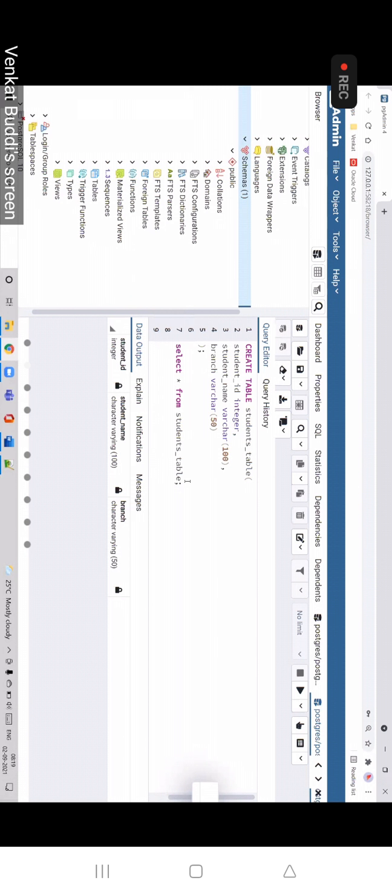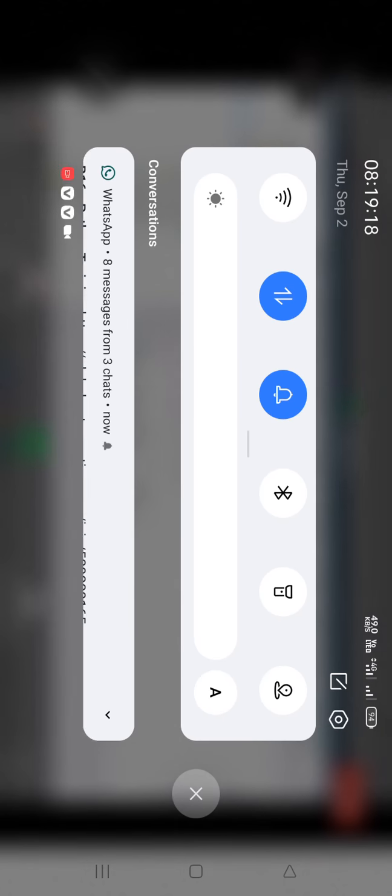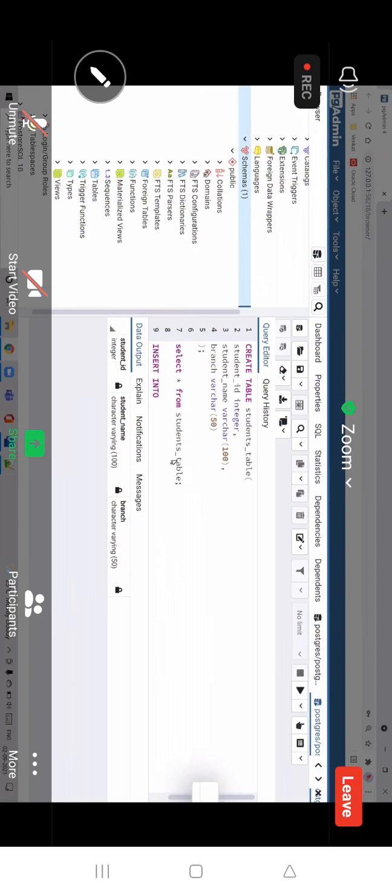If I write this command here, insert into, which table? Students table. Here we are not providing any columns, because I want to insert all the columns' data.